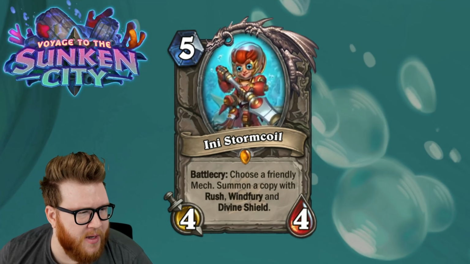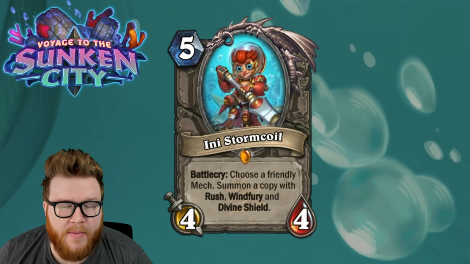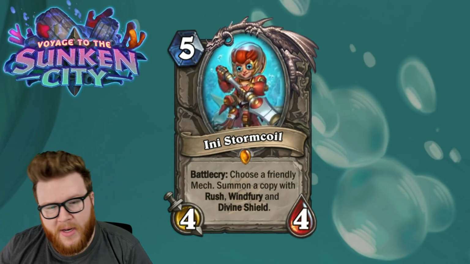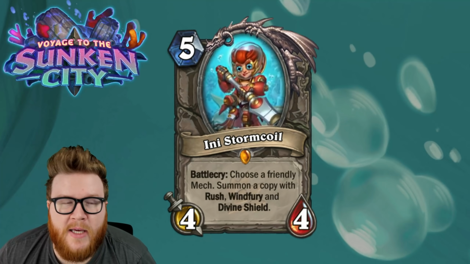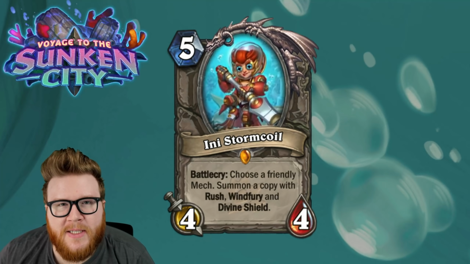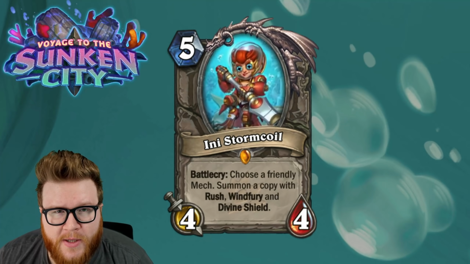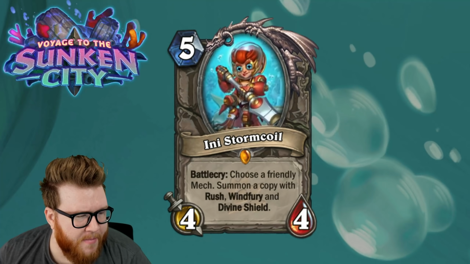So clearly, if you can have any kind of decent sized mech on board and you land an Eni Stormcoil on it, that's going to be a nice board swing potential. Basically a 4/4 summoning another bigger thing with some premium keywords with Wind Fury and Divine Shield, maybe taking a trade into your opponent's board and leaving you with potentially 3+ minions on a board. And that's pretty cool, right?